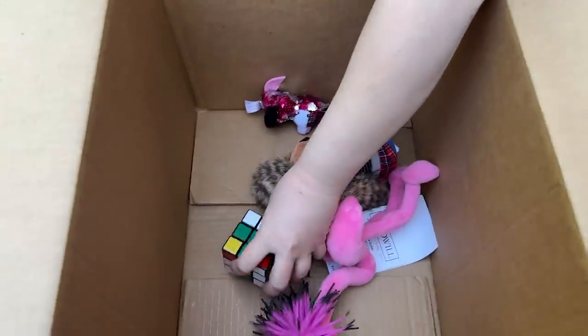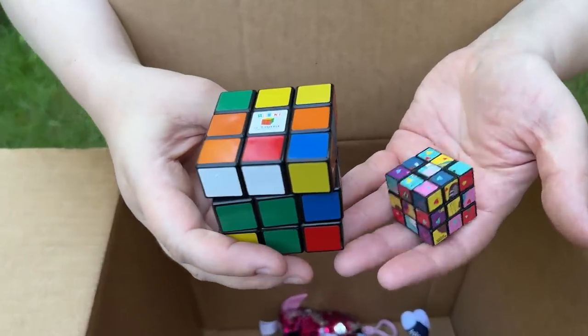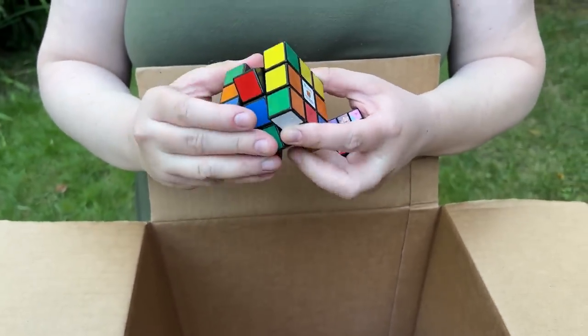And John's favorite. Rubik's Cubes. Yay. But look, this one's a limited edition. Cool, yeah. Seriously, I'll have to see how many I have, but I'm going to get 12 of these. I'm just telling John I need 12 of them so I can make the Valentine's collection, or like 15 of them for the kids in Eliza's class for Valentine's Day next year. Wouldn't that be cool if I get a nice Rubik's Cube from the bins?